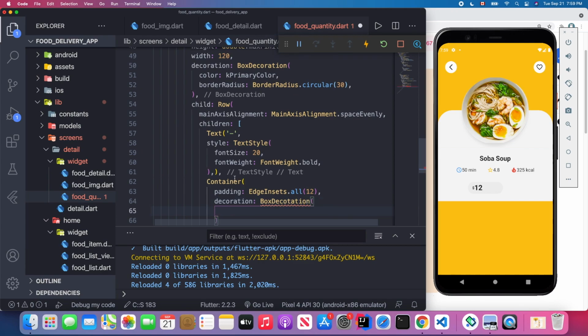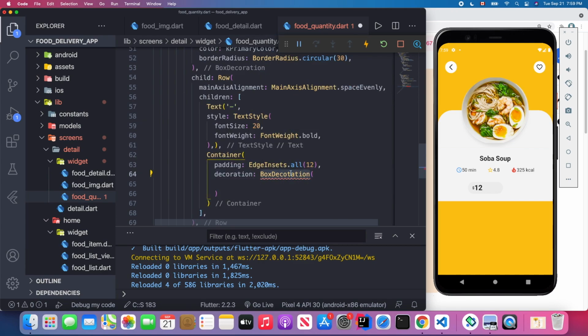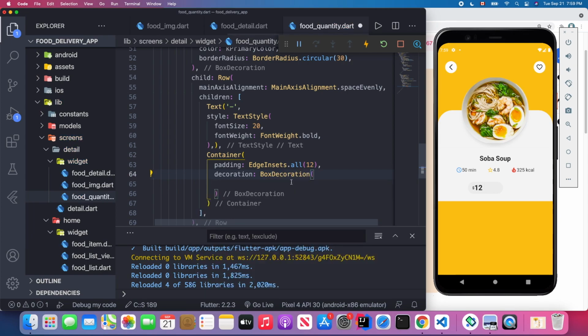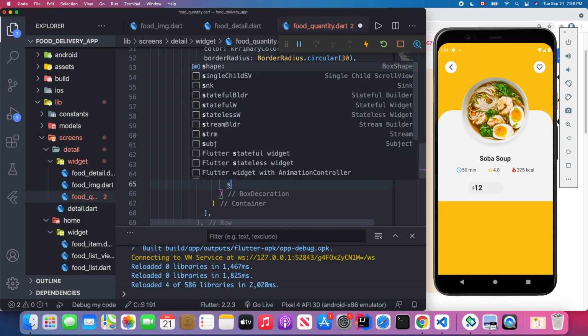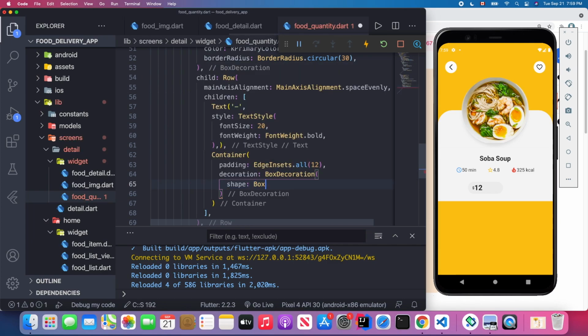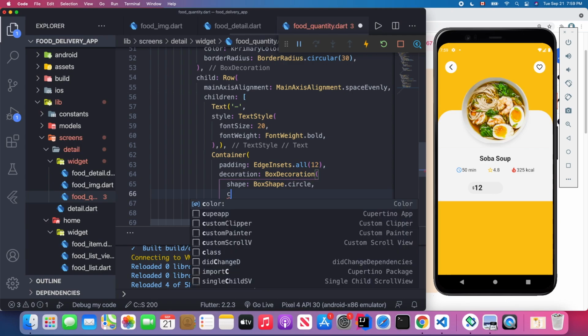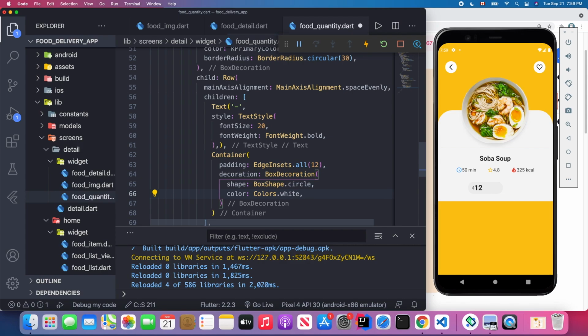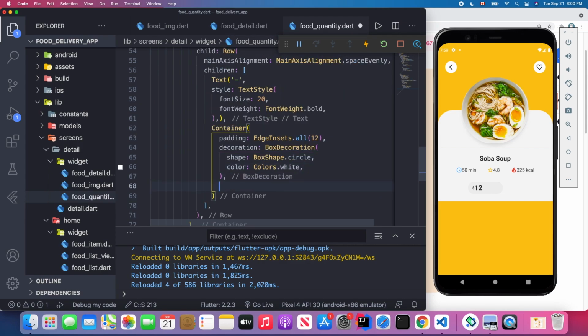So for the box decoration, going to change its shape to BoxShape.circle, and also color change to Colors.white. This is for its decoration.